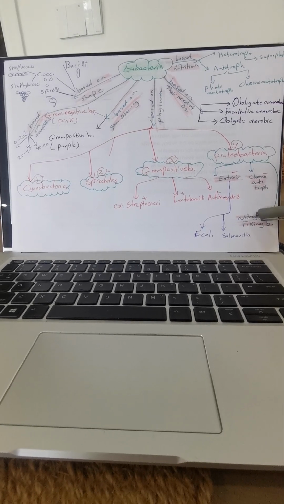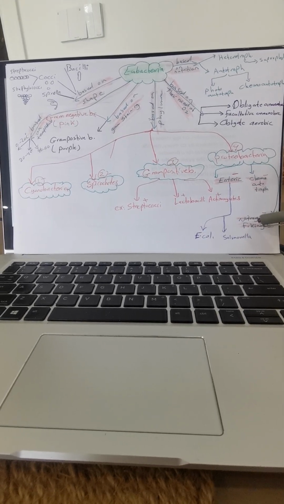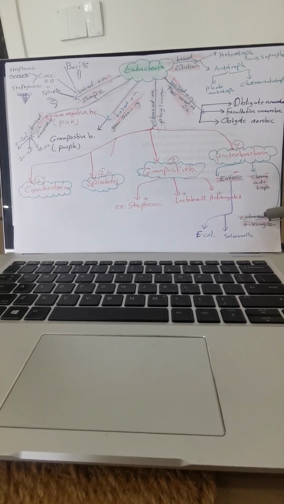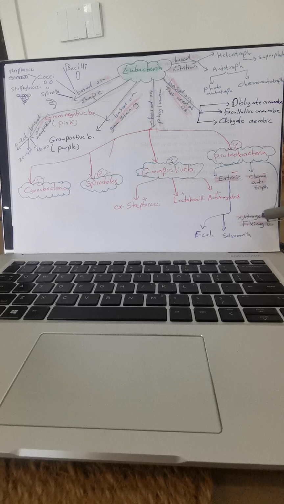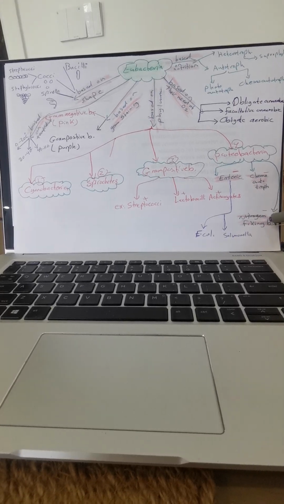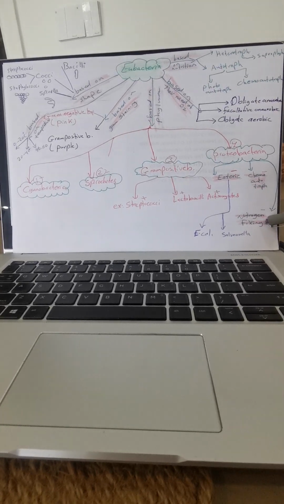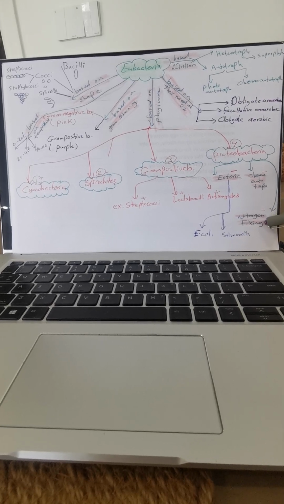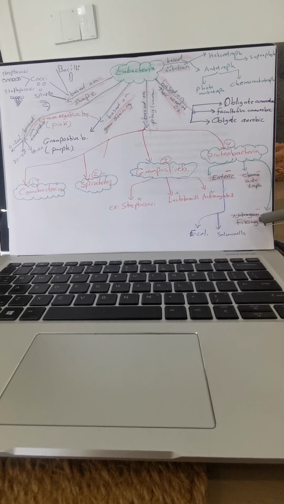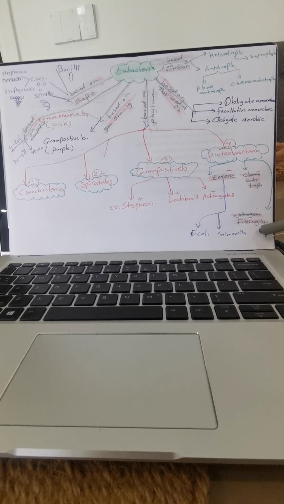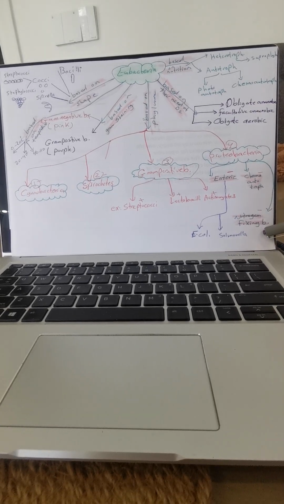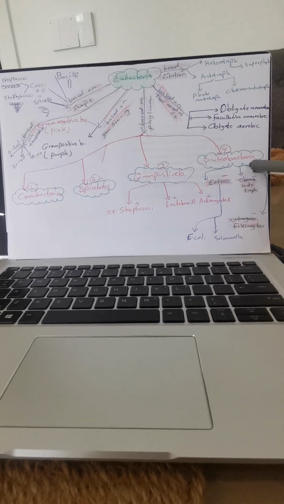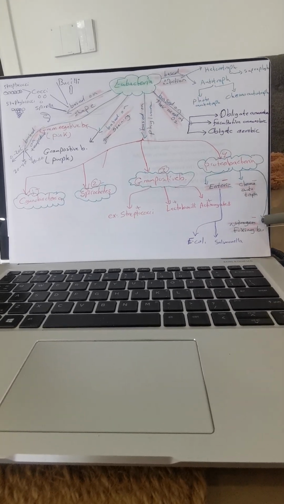The last group is nitrogen-fixing bacteria. They can fix nitrogen and convert it into a form that the plant can use. This type of bacteria can live symbiotically or freely. An example for nitrogen-fixing bacteria is Rhizobium. Rhizobium is a type of nitrogen-fixing bacteria that lives in a symbiotic relationship with a plant, where both the plant and the nitrogen-fixing bacteria, which is named Rhizobium, get benefit from each other. And also it's a rod-shaped and gram-negative bacteria.